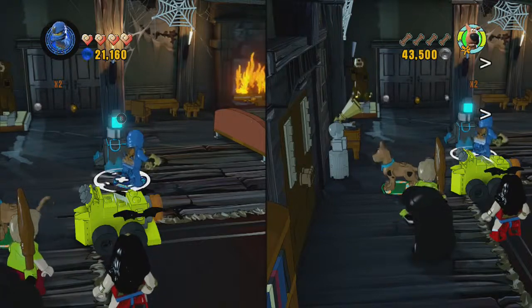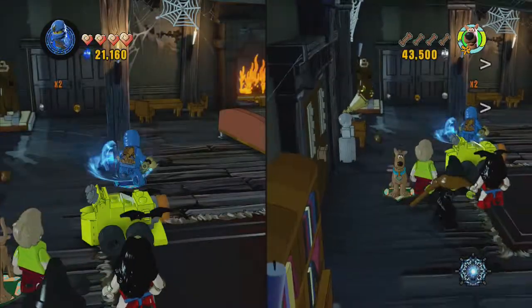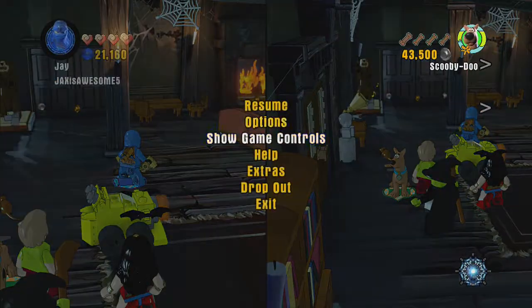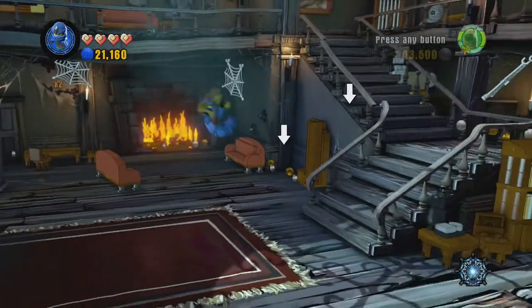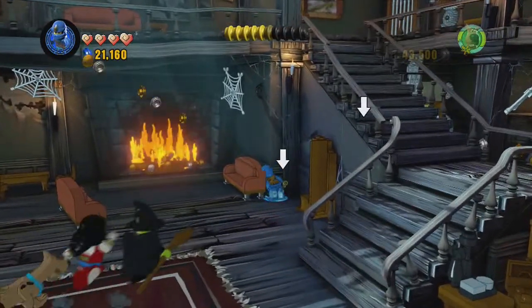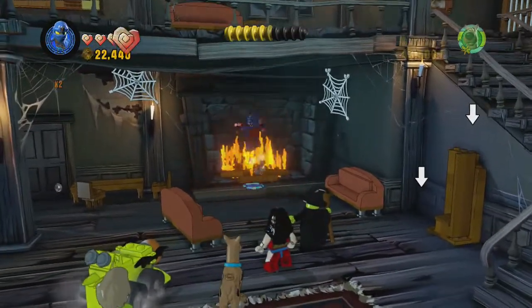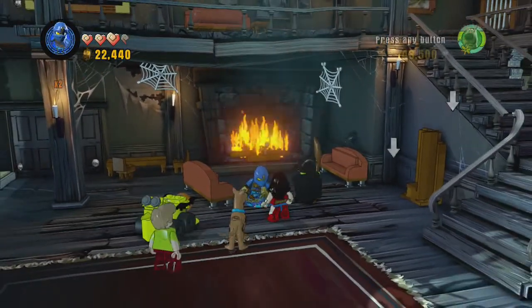Hey YouTube, this is Jack. And this is his dad, Mike, and we're going to play more Lego Dimensions here. We're currently on the level which is called A Good Old-Fashioned Investigation. Now, we just finished completing the first part of this level, and now we're going to have to get the Minikits, etc., on this level. As you can see, there's some arrows that are already guiding us.